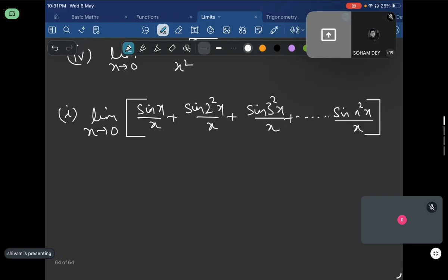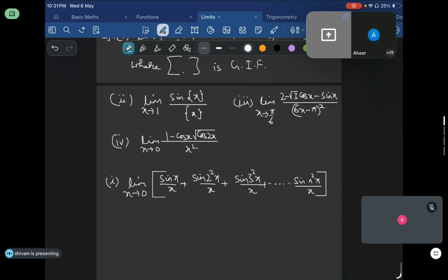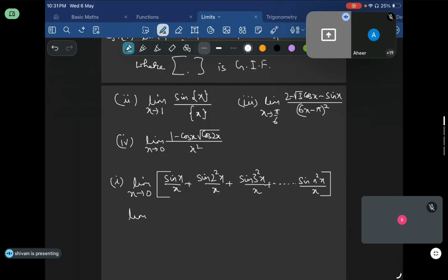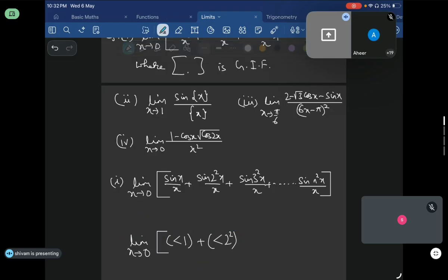Okay, can you show question number 3 and 4 again? So everyone, pay attention. Limit x tends to 0. Now see, sin x by x is just less than 1, yes or no? As x tends to 0, this is something just less than 1. Next, plus sin 2 square x by x. This is just less than 2 square, yes or no? Tell me, everyone. Are you people getting it? If you are unable to understand, pay attention.